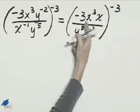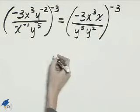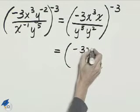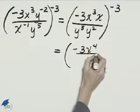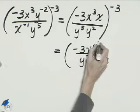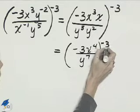Then next, let's simplify the x to the 3rd and x to the 1st. And then as well in the denominator, we'll have negative 3, x to the 4th power in the numerator. And that's over y to the 5th times y squared, which is y to the 7th. And that's still all raised to the negative 3rd power.